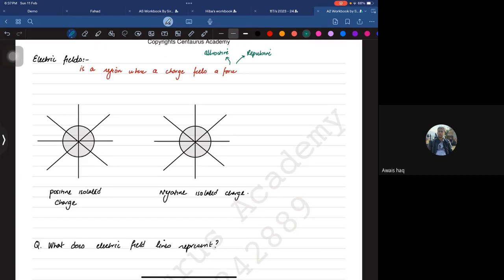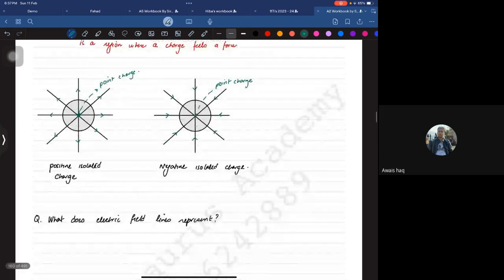Now, whenever you have a positive charge, it's an isolated charge, the field basically seems like it originates from a single point, and that single point, this is why it is called a point charge. Same goes for this one. A negative charge would have a field directed towards a single point. That's why it is called a negative point charge.